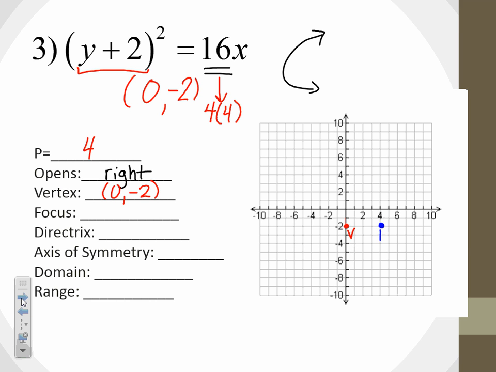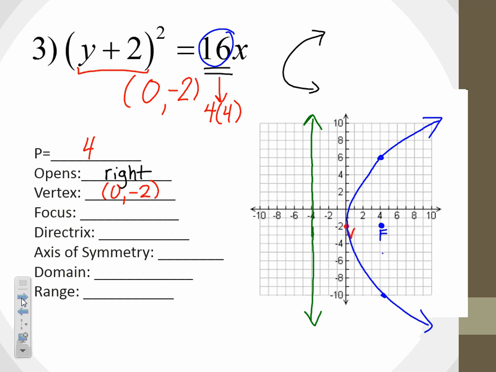Now my parabola has to wrap around this focus. Think about how wide. The total focal width here needs to be 16. So that means it needs to be 8 wide on either side in order to make 16. So I'm just going to go ahead and count up 8 from the focus. 1, 2, 3, 4, 5, 6, 7, 8. And 1, 2, 3, 4, 5, 6, 7, 8. Nice. Fits right on the graph. Okay, and then we will wrap that parabola around the focus. Nice. Draw in the directrix line, 4 units away from the focus. Got to go 4 on the other side. There's the directrix. Okay, evenly spaced.